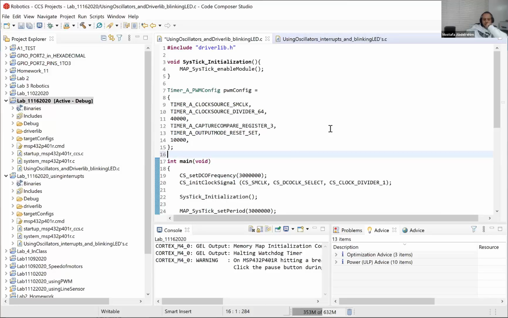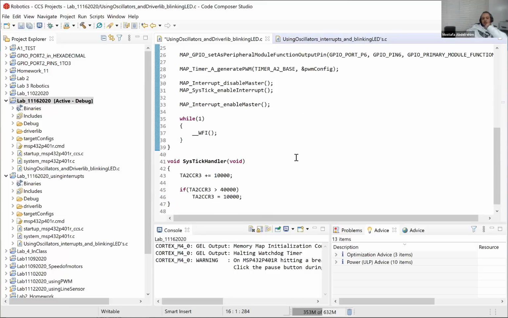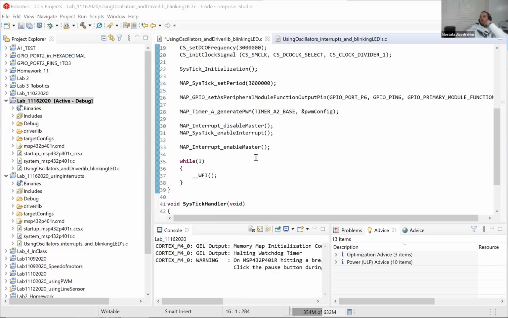Go down. No, that's wrong. We want this to be interrupted by switch 1, not by SysTick. I think that was his question, Professor. So I want the interrupt to be triggered by pressing switch 1.